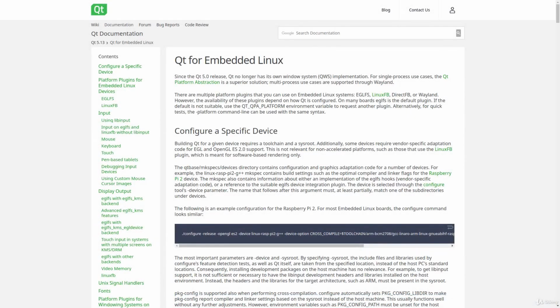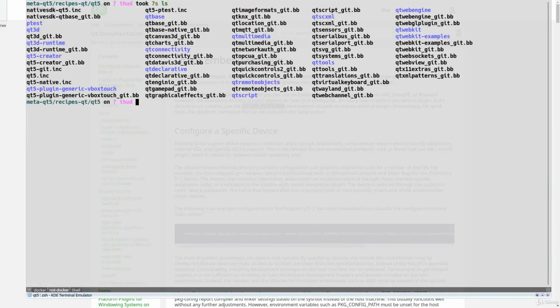The Qt for Embedded Linux website has many more details on how to configure your platform, including the QPA configuration through environment variables, as well as input, font, and other tweaks. In our case, I will only set the default QPA by creating a file that will export that variable in /etc/profile. In order to create a recipe that appends to the qtbase recipe, it's probably useful to look at the original recipe.